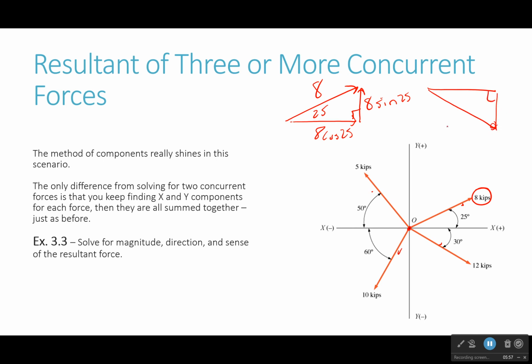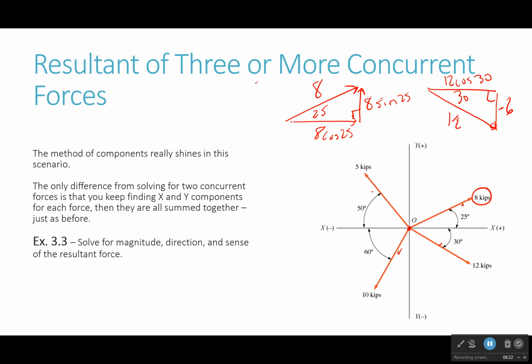And what I get is that this is 12, this is 30, and so 12 opposite over hypotenuse, that would be sine of 30, would be just 6. I'll go ahead and put that in there because I know it. And then 12 adjacent over hypotenuse would be cosine of 30. Be very careful though, because this would be negative 6.